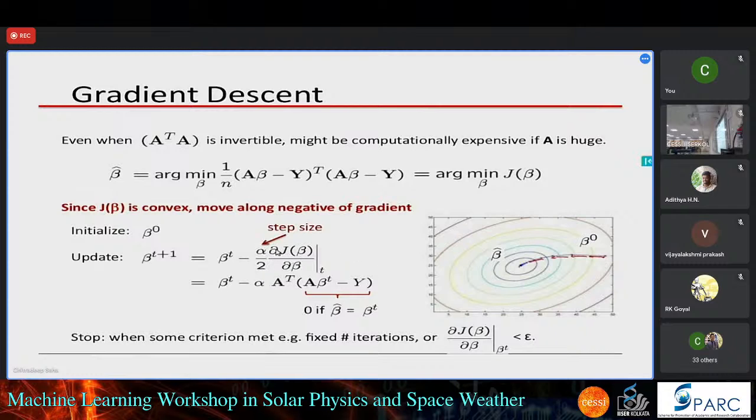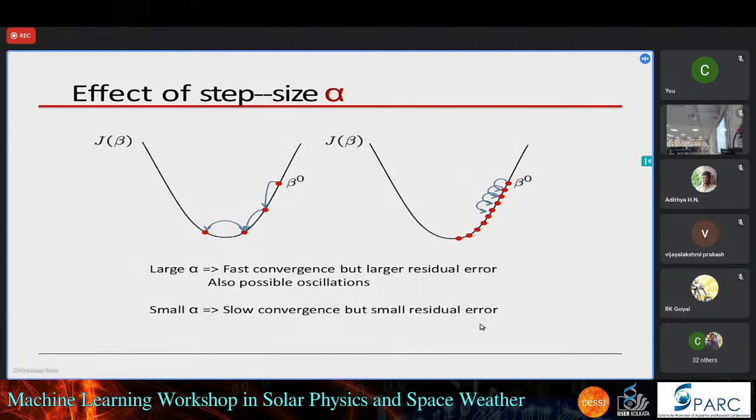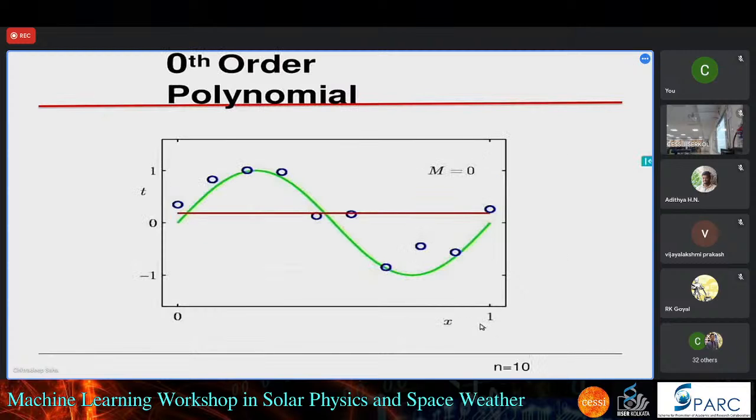We differentiate J with respect to beta, and that gives us the gradient vector. Now we simply take a step in that direction, and if we run this many times, we get the optimal beta. This is gradient descent.